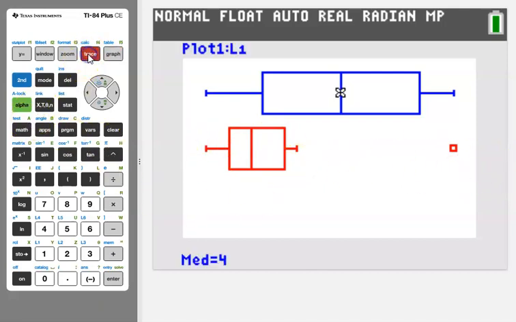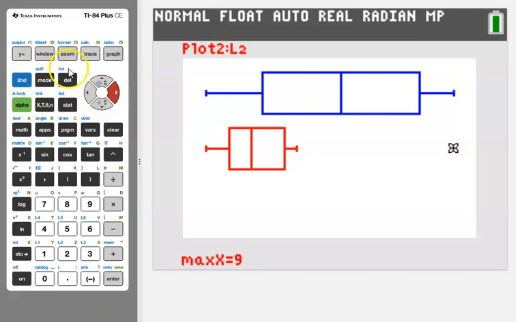When you type trace, it's going to go through and give you the minimum on the first graph. To get to the second graph, or plot 2, arrow down and it'll jump down to the second graph, and then you can go left and right and you can see this outlier. See, there's the 2. If you took out the outlier, the max would be 2, but with the outlier, the max is 9. All right, so I've listed out all the information there.